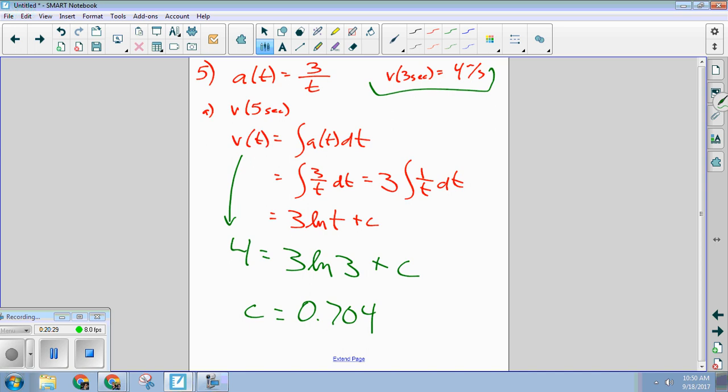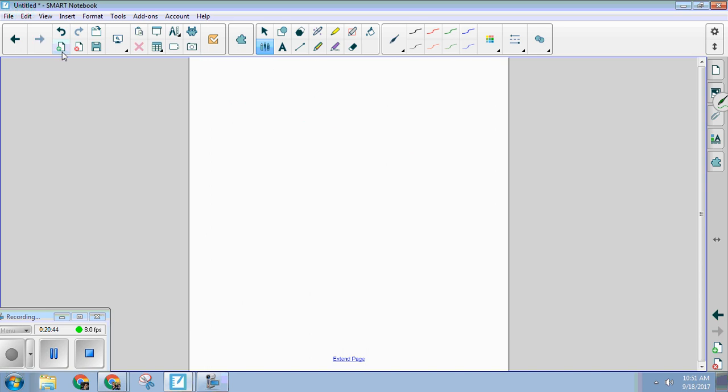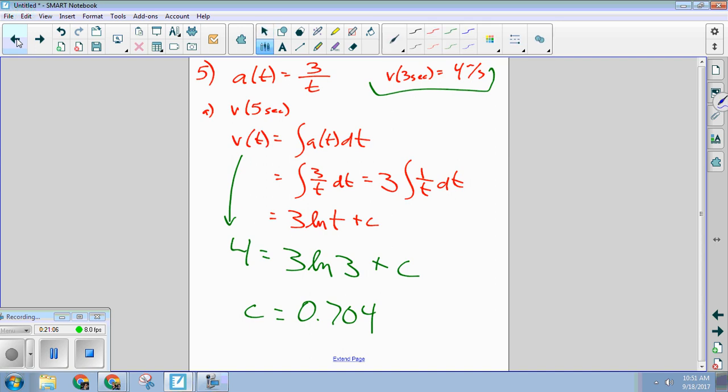Adam? I'm confused about one thing. We know that ln t is equal to 1 over t. So ln of 3 would technically equal 1 over 3. So you've got 3 ln of t, and when you take the derivative, we know that ln t is 1 over t, and t is 3. Oh, I gotcha. What you're doing would give you the acceleration at that moment. Remember, we've got two expressions here. So you're right, your acceleration at 3 seconds is 1. But what we are looking at is not the acceleration at 3 seconds. We're looking at the velocity at 3 seconds. You kind of worked in a circle. You took the integral and then went back and took the derivative. All right. Is everybody good? Problems, issues, concerns? Okay.